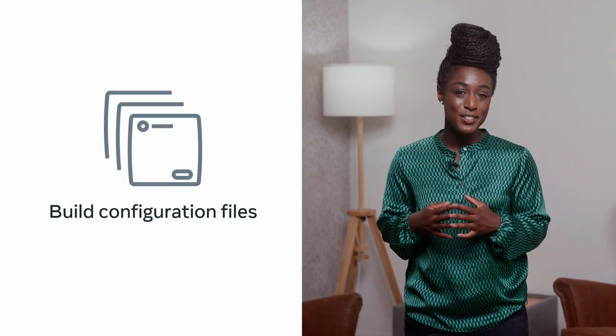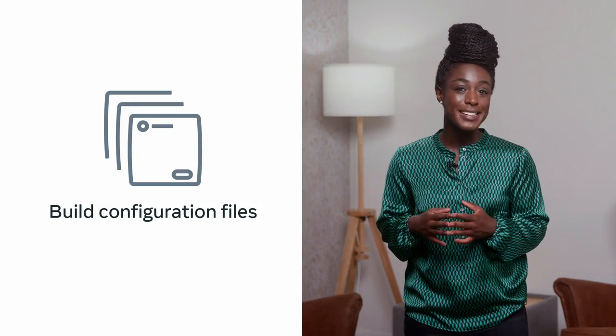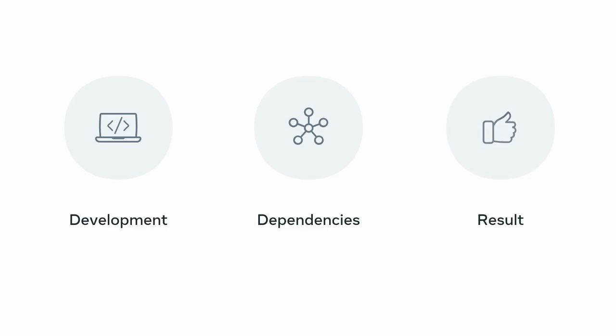Have you ever wondered how Android Studio compiles and runs an application project with different files and folders? Well, this is done with the help of Gradle, the subject of this video. With Gradle, the Android project is managed through a set of build configuration files. These define how a project is to be developed, what dependencies need to exist for the project to build and run successfully, and what the result or results of the compilation process should be.